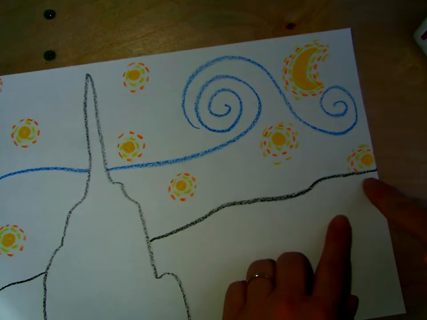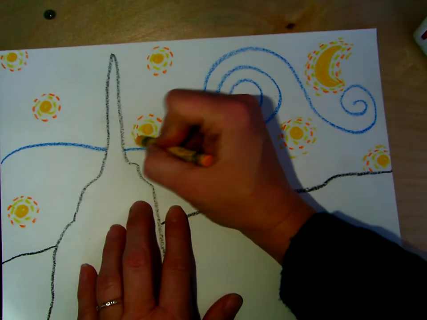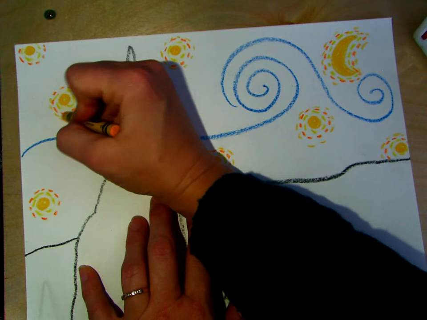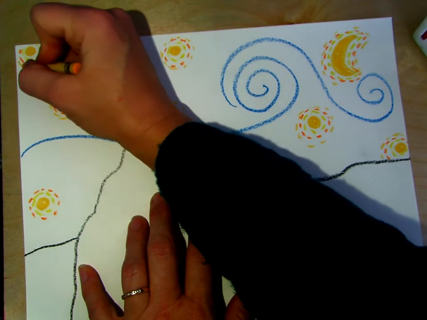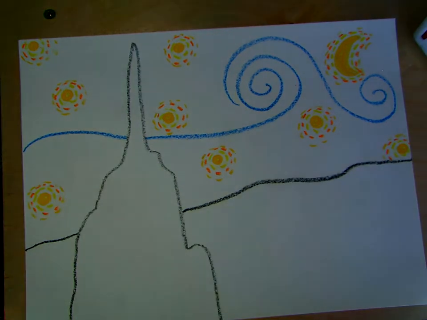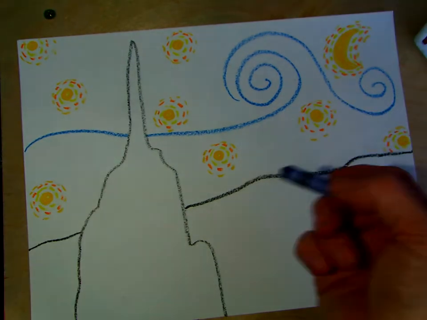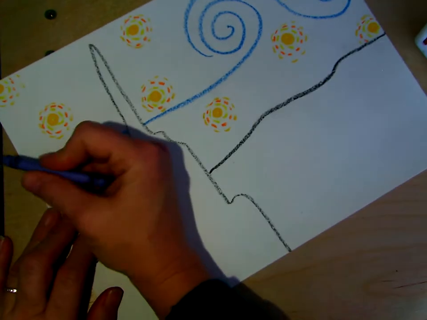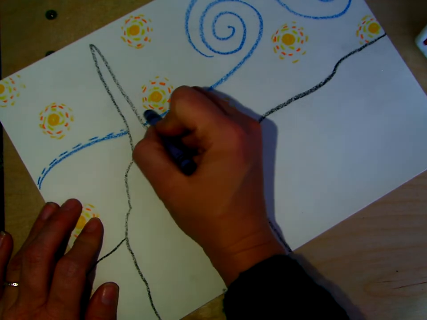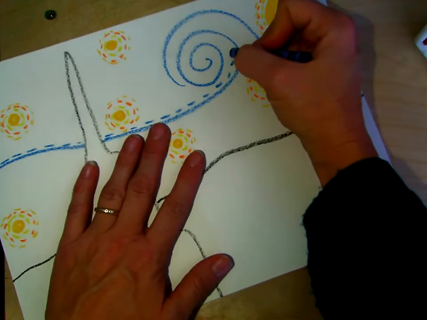And notice I'm not going under the hillside over here. I'm just going where you would see the light. There we go. And now we're going to work on our swirls. So we're going to create those dashed lines with our swirls. Just following the line that you already drew for your swirl. We're going to create dashes that follow that and fill in the spaces.